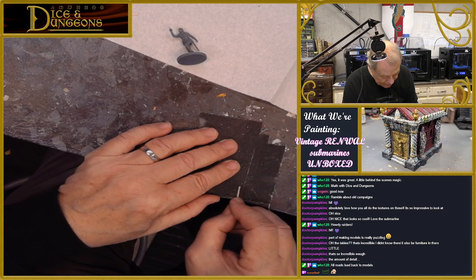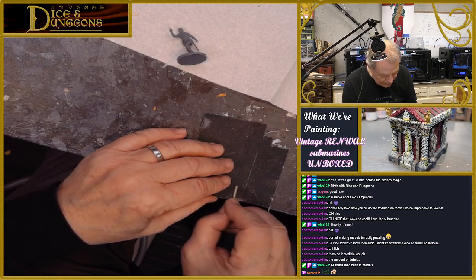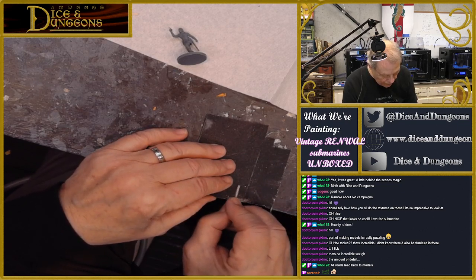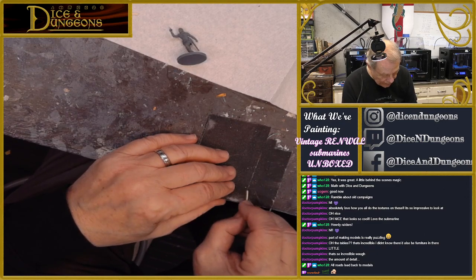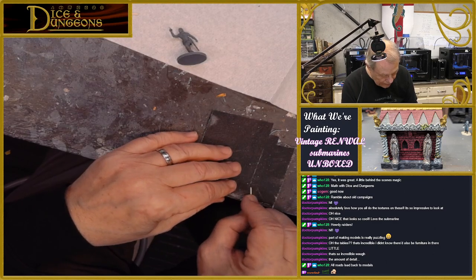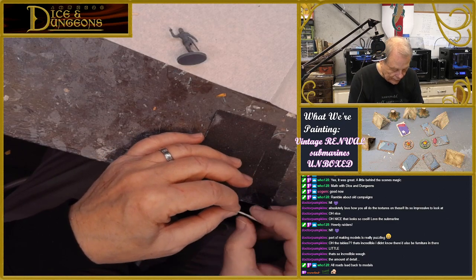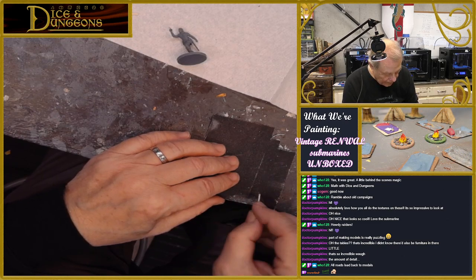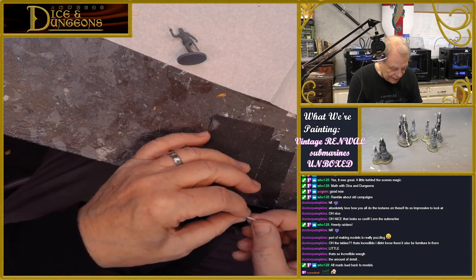Well, we could use maybe a little file as well. I've got those, but the sandpaper seems to be, you know, emery paste cloth. That's what this is. Seems to be working in here. After I get it to the rough shape, I'm going to shape it close to being final shape. I'll thin it down so that it's the right thickness because it's way too thick. And then the last thing I'll be doing is shaping the point of it, because with it being attached like this, you can't really shape the point.